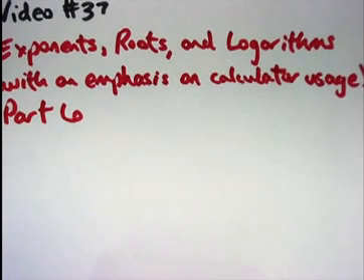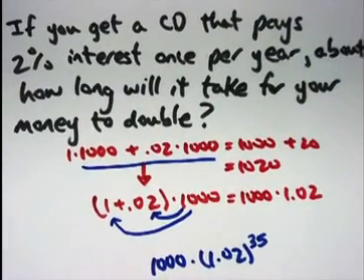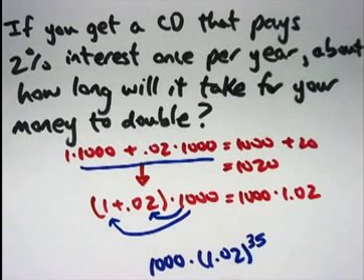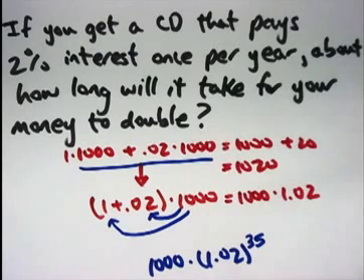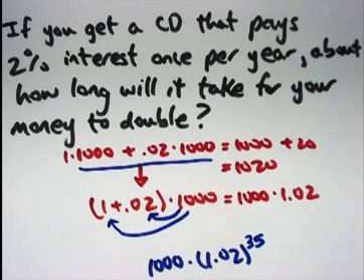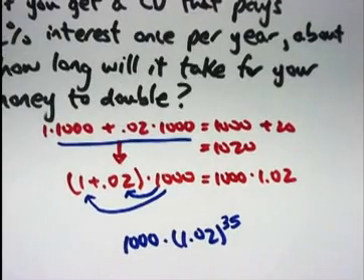The first 4 parts of the sub-series focused on exponents and what they mean. And in the last video, we looked at an application. Financial application: if you get a certificate of deposit that pays 2% interest once per year, which is actually pretty good at the moment in 2012 when I'm making this. It was pretty bad back 20, 30 years ago, and maybe as bad when you're watching this. But anyway, we were wondering how long it would take our money to double, and we saw that the answer was 35 years through some experimentation with a calculator.